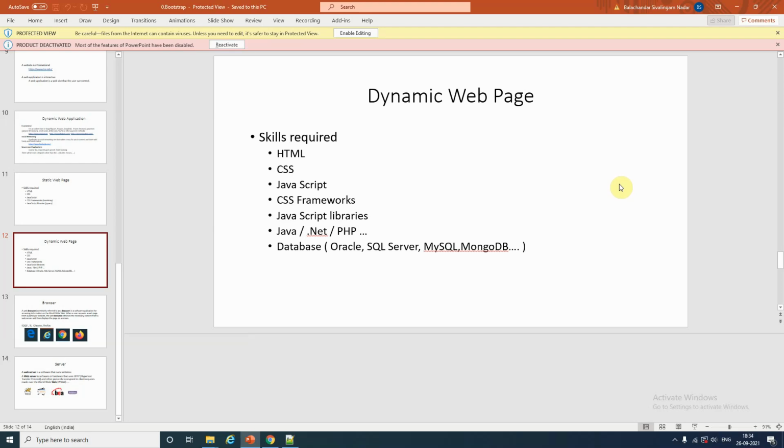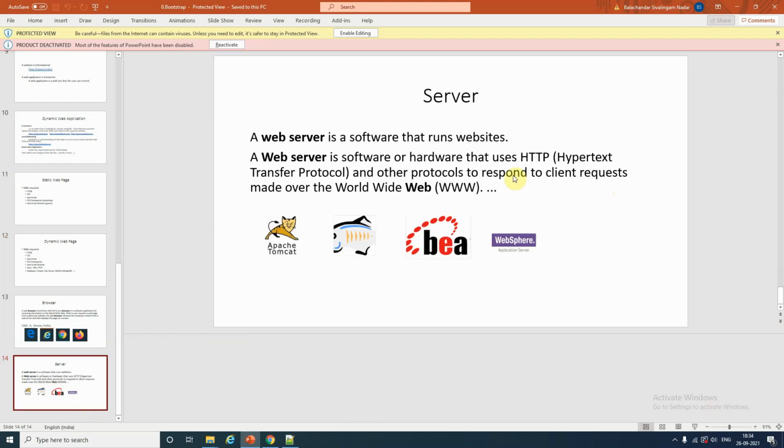All web pages or web applications, that means both static and dynamic, run on a server. The server is software which is installed on a machine. That server is called a web server.